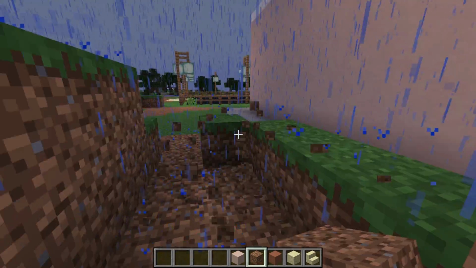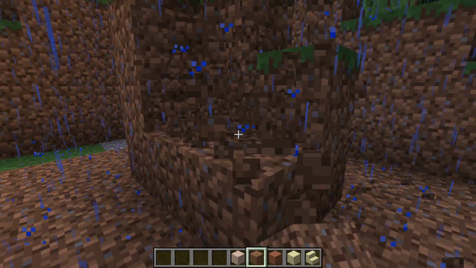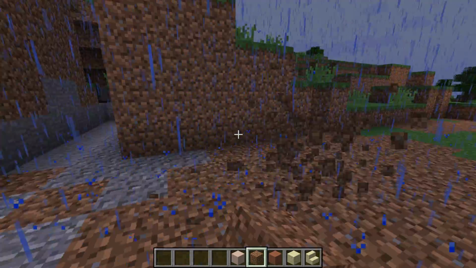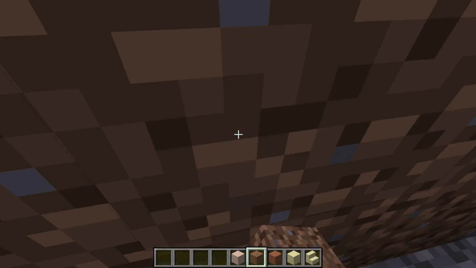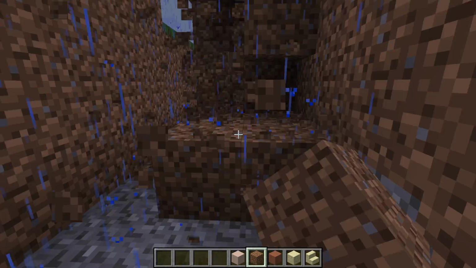Also, sometimes I like building secret passages between buildings, or things like that. And obviously, you can't do that in super flat worlds because it's only like 3 blocks to the bedrock, and then it's just a blank hole to nowhere. So yeah, that's pretty cool.